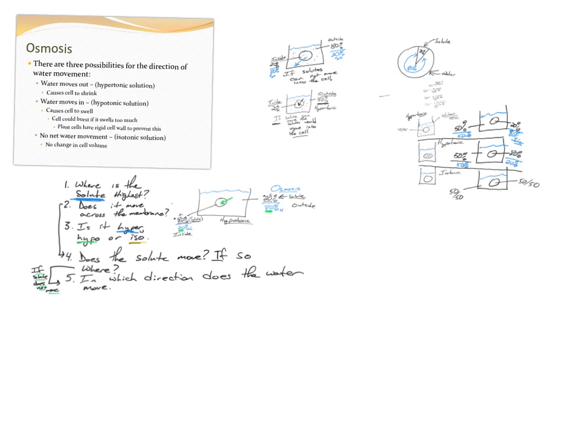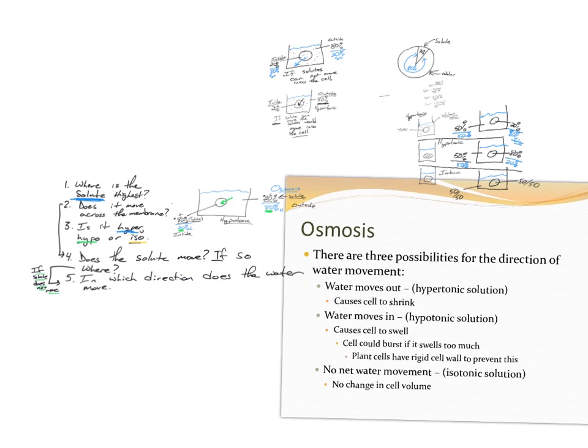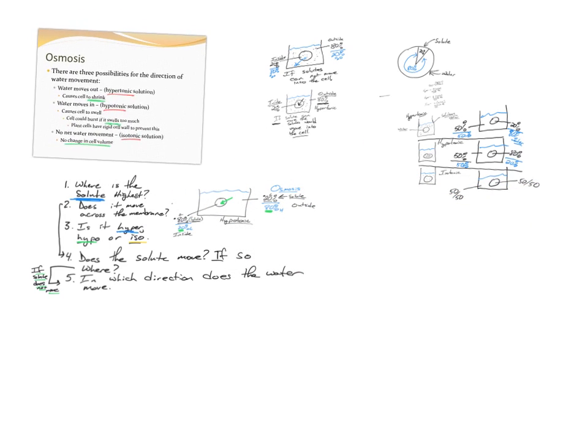Don't forget, there's two things you should always remember. Which way does water move when you're dealing with a hypertonic solution, and which way does water move hypotonic, and which way does water move net if it's isotonic. Now, you have to understand when water moves, there's a consequence to that. Either the cell is shrinking and there's a loss of mass, the cell is swelling and there's a gain of mass, or there's no net change, so the volume stays the same. So those are your three possibilities. Are we all good with that? Yes. All right.